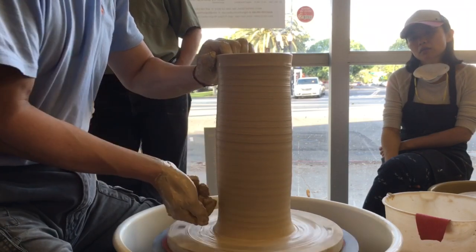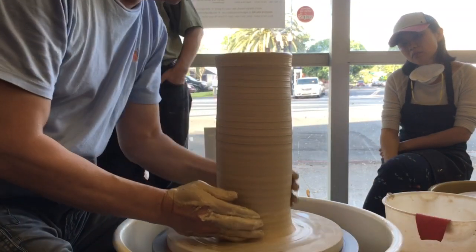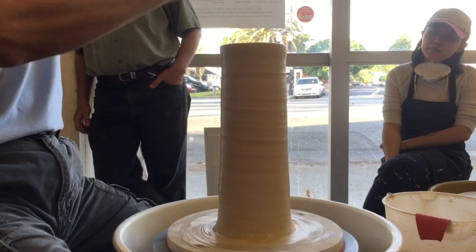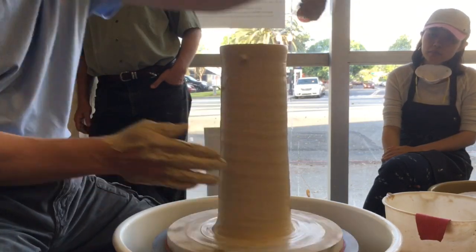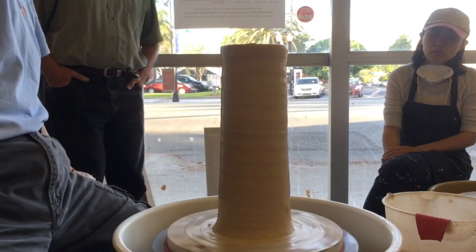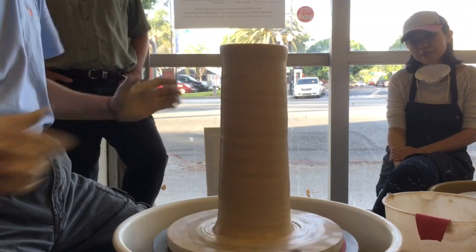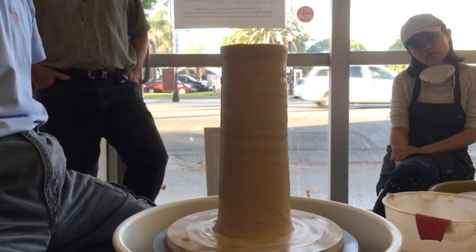Nothing to rush. See that I move my hand slowly but very steady. Narrow, yeah, because you want to expand it to be able to see the crackle for the sodium silicate. You want to start with a narrow cylinder. Narrower than that and shorter. Yeah, it could be narrower than that, as long as your hand can go inside later on.